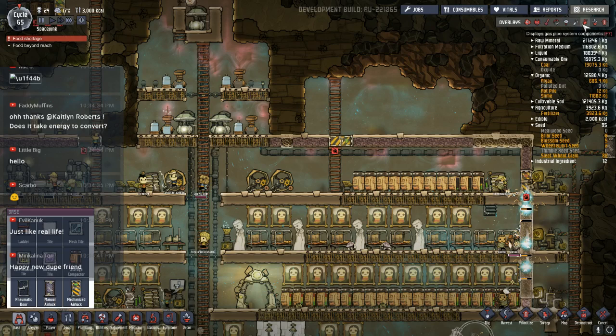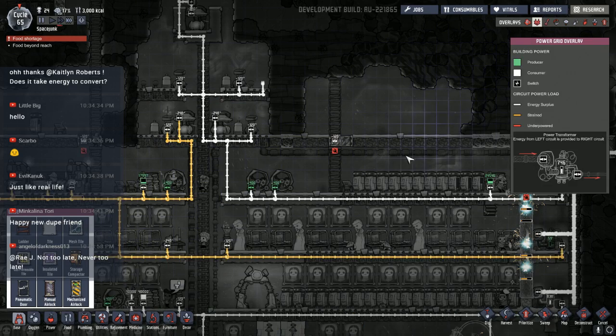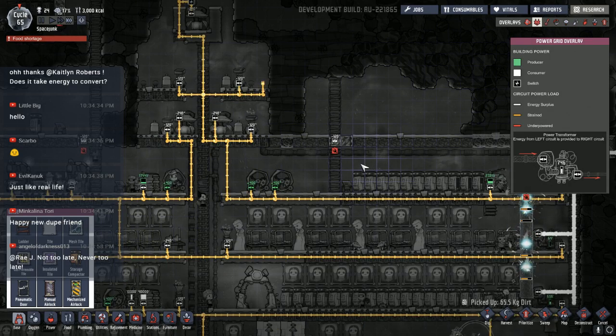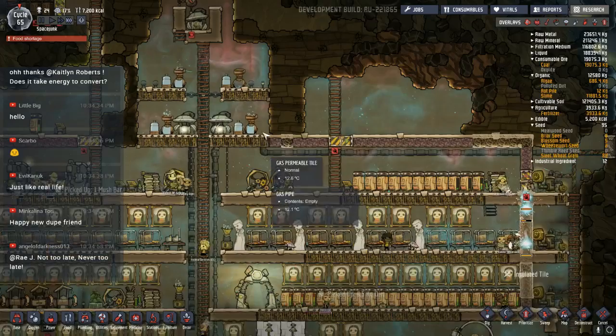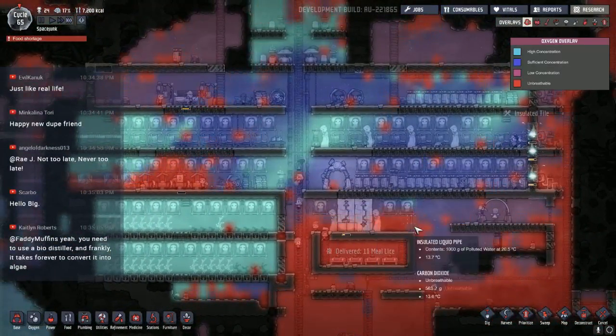Oh, what have I got going on here? That has water. Does it not have power? Where's my power grid? Nope. Oh, no, it's working. Okay, good. Nice. How's our oxygen doing now? Ah, that's looking much better.